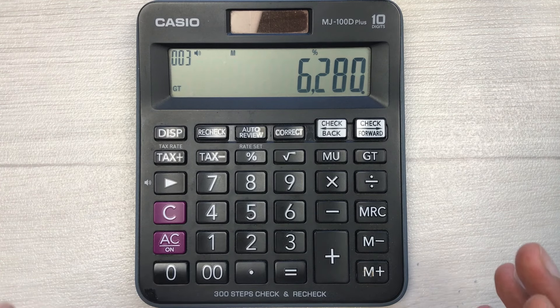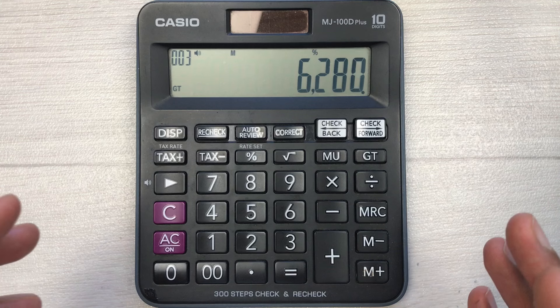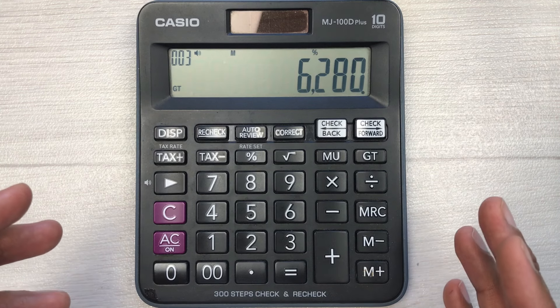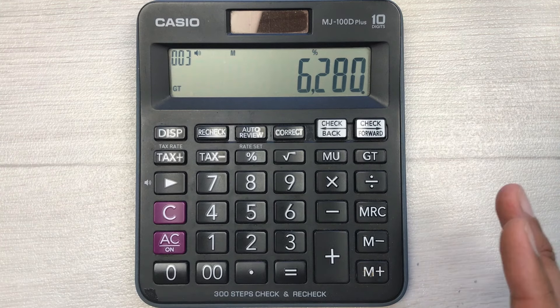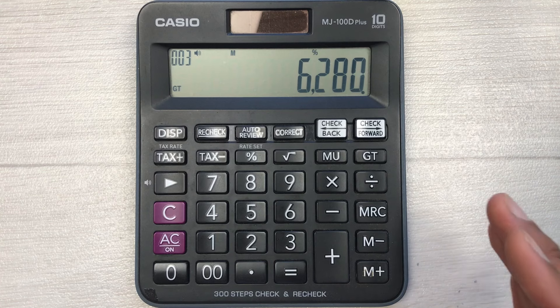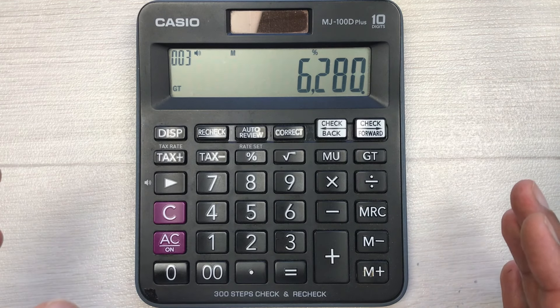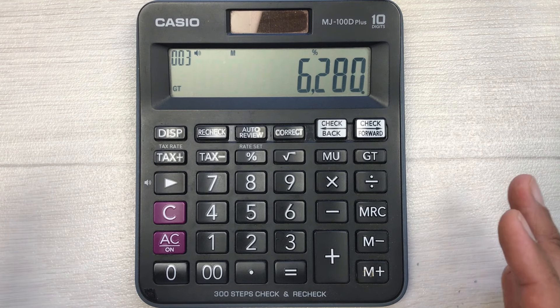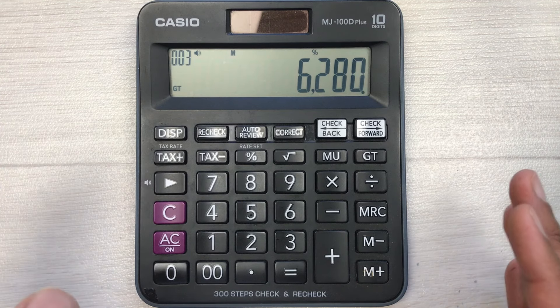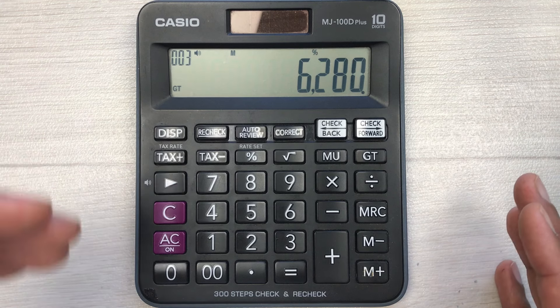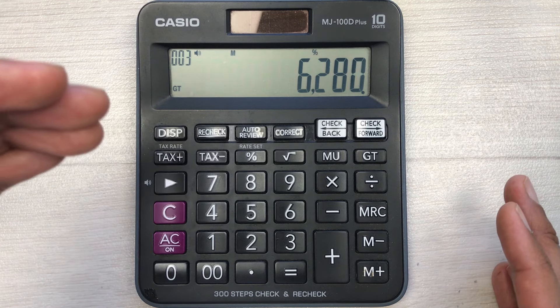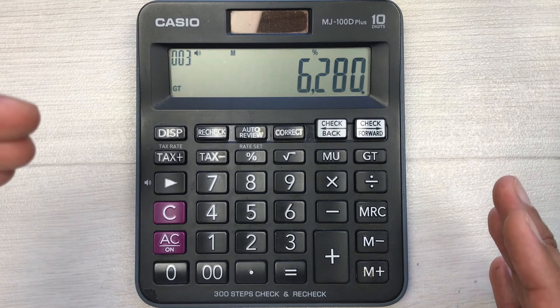You are thinking why I multiply it with 80. Because total percentage is 100, and we want a discount of 20%, so I subtract 100 with 20. It will be 80%. So I directly multiply it with 80% to get my final answer.